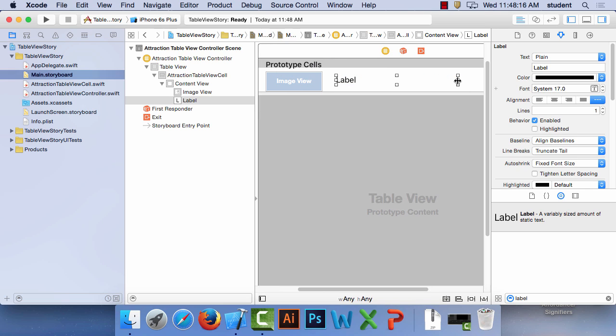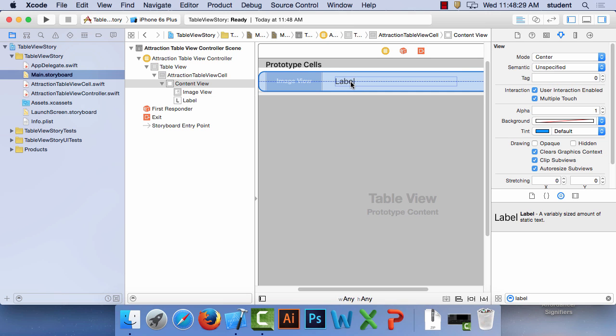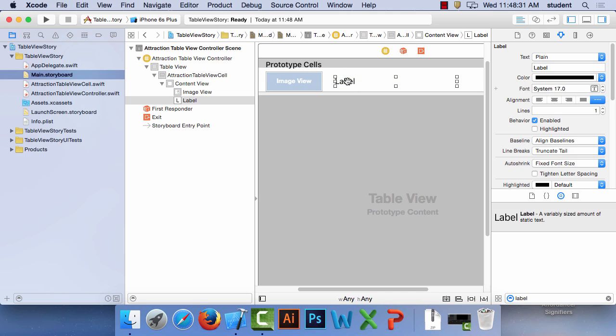There we go. Okay. Now we need to give it some positioning, right? Everything you put on there, you need to give it some positioning. Plus we want to line the label up with the photo. So we want to make sure that this is aligned. You can move it around so it's in the center there. So this needs to be in the center of this. Okay?